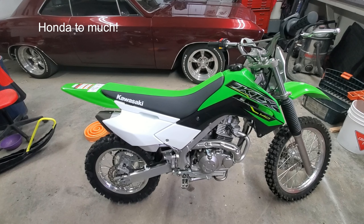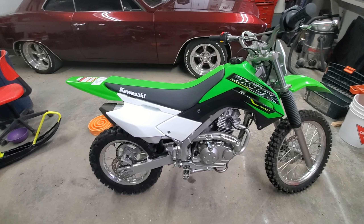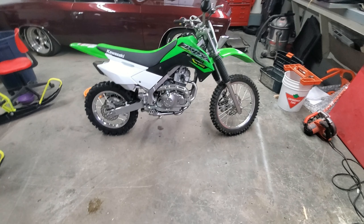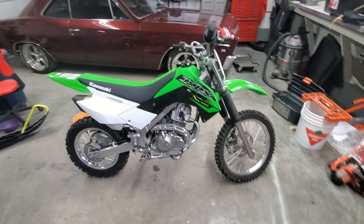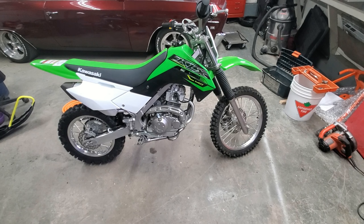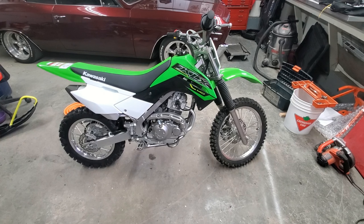So the big features with going with the Kawasaki — I looked at, like I said, Honda, the Honda 125, air-cooled of course. These are all air-cooled motors. The DRZ 125 and the CRF 150 as well. Didn't look at the 150 too much because I felt maybe that's a little bit too big. The 140 and the 150 are pretty much almost the same.